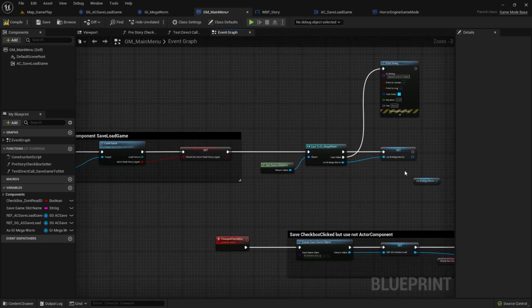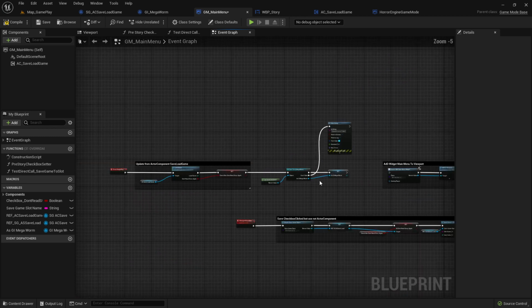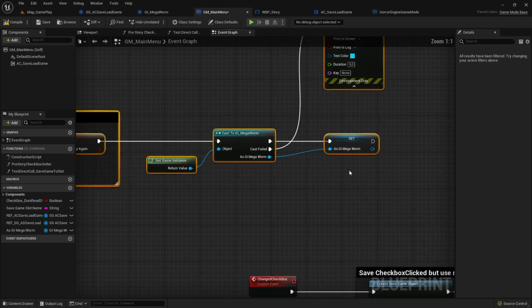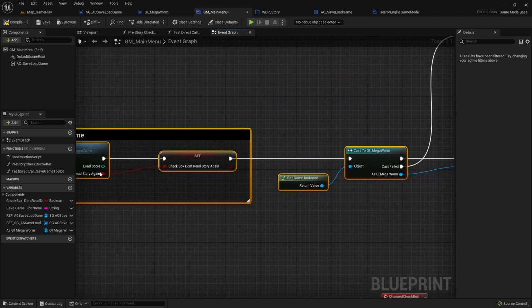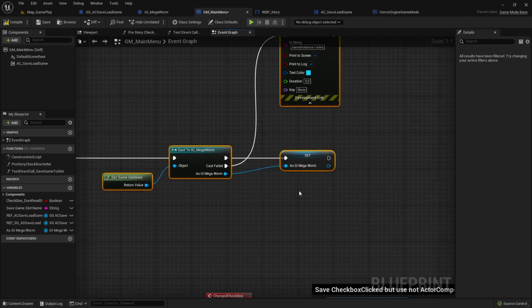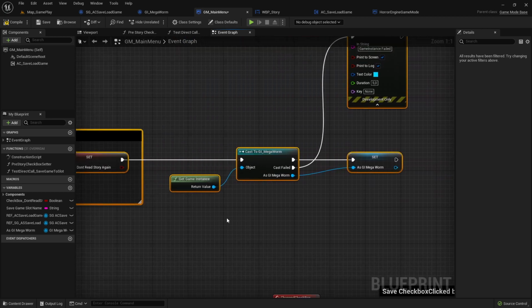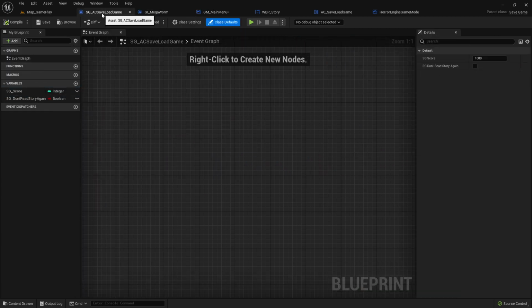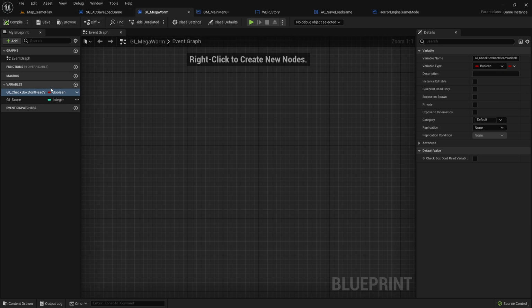Let's make a little bit of room. And let's say I assign only this checkbox for demonstration purposes, which means I get from the game instance the game instance checkbox, not the save game, because I want to assign this one here.